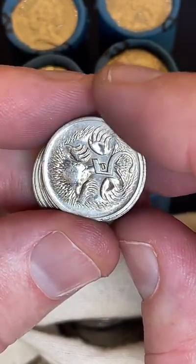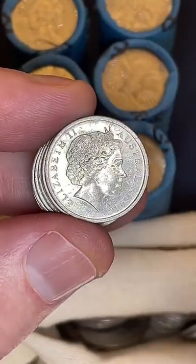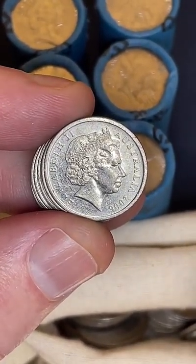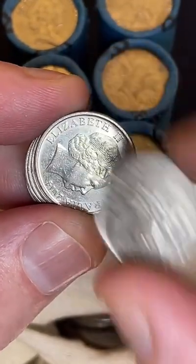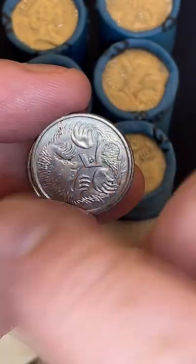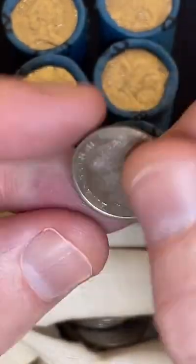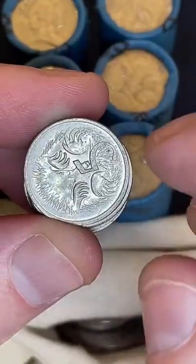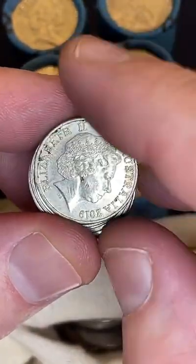How is the resale market? Do the coins sell relatively quick? It depends on a range of factors on your selling, how active you are on listings. I find if I'm listing, say, 5 things each day, I'm more likely to be selling things. I think it helps eBay's algorithm. They go, okay, this person's really active, we're going to promote their listings, put them closer to the top of people's searches so they see them, and then they're more likely to sell. Then how good are your photos, how good are your descriptions to grab people's attention, the title of your listing. So there's a whole range of things that go into whether your items are going to be selling regularly, how many of the particular coins are listed, how many people are looking for them. So yeah, it really depends.